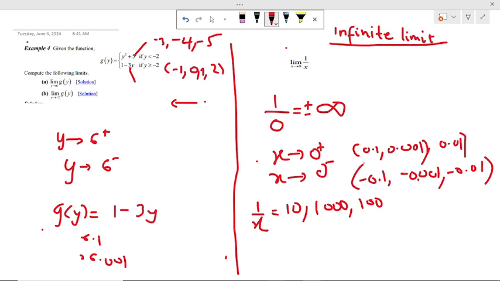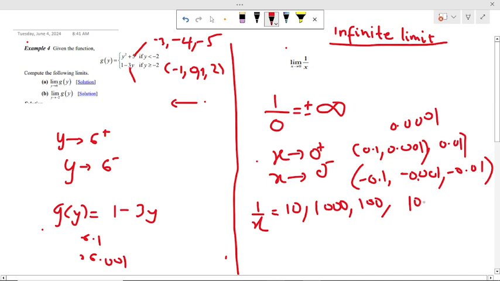So I can see that as I'm approaching 0 from the right hand side, I'm just increasing. I'm not approaching a particular value. So let's say I should have brought 0.01 here so that you see how it is. So you see 0.001 is closer to 0 than 0.01. So as we are getting closer, let's say I make it 0.0001, and I evaluate, I'm going to get 10,000. And that means that as I'm approaching 0 more, I'm moving in the positive infinity direction.